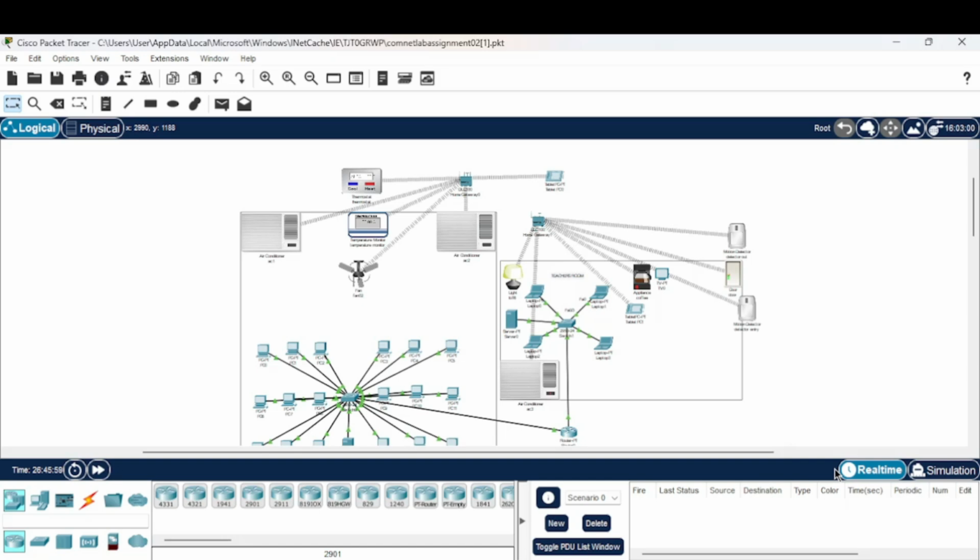In this video, I will be presenting our IoT based project in Cisco Packet Tracer. We designed two smart environments, a BUP classroom and a teacher's room. In the classroom, we use two ACs and one fan, and they are controlled by a home gateway. The temperature monitor device detects the temperature and sends signals to the thermostat device, and it controls the AC or fan.